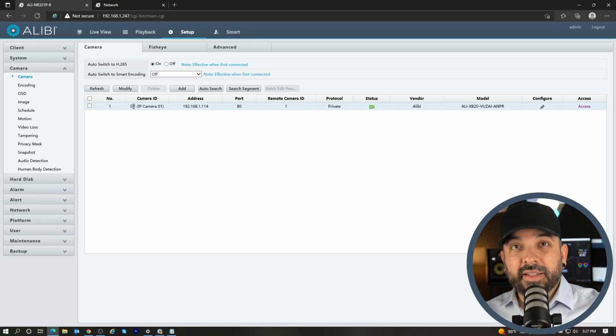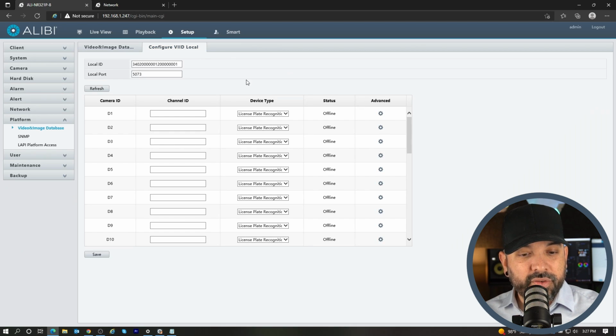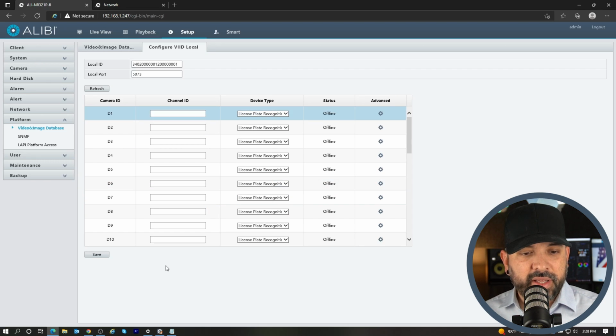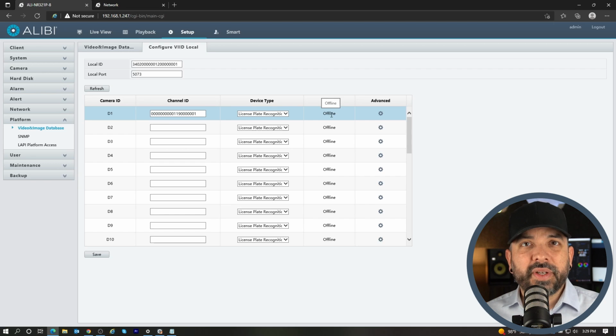Right now, my license plate camera is on channel D1, right? So when I'm doing the platform, the VIID local, I wanna make sure that I enter that server information on D1. If the camera is on D6, you wanna make sure to enter that information on D6. All I need to do is paste that 20 character ID into channel 1 because that's where my camera is added to. And I'm gonna hit the save option. You're not gonna see an online status just yet because we need to set up the camera.